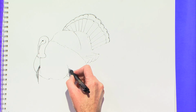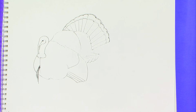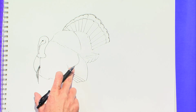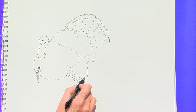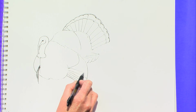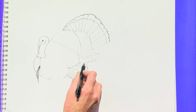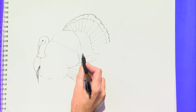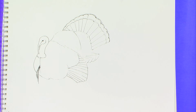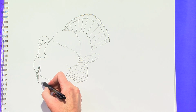And then down here, I'm going to make sort of a curved line like that. And then anything to this side of it would be the turkey's flight feathers. Turkeys can actually fly, but they're not the most graceful flyers in the world. They can really only fly for very short bursts. But if you've ever seen a turkey being chased by anything, they will take flight if they need to. They just, again, look really ridiculous doing it. But turkeys look ridiculous doing most things.